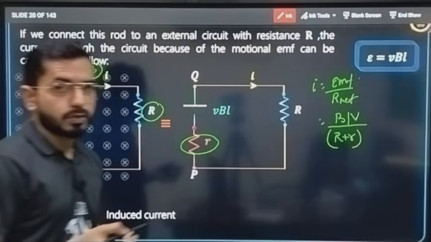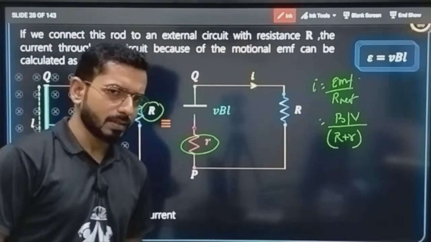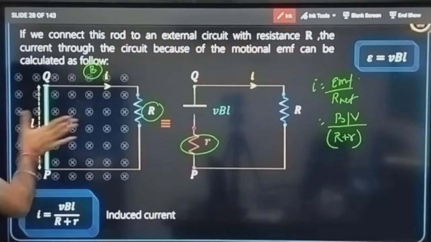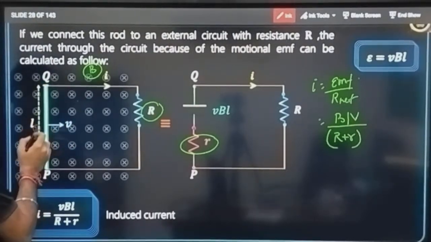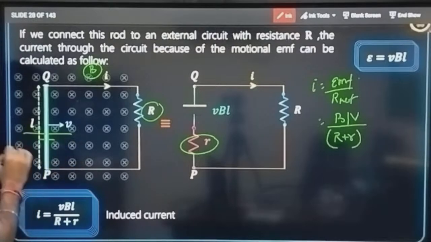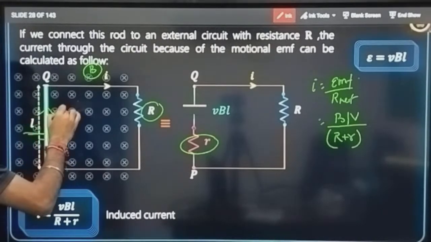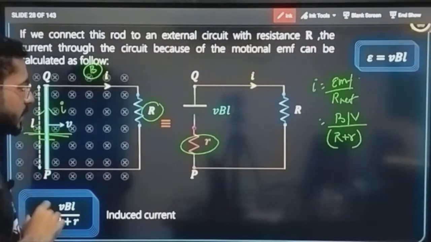And what will be the direction? That can also be given by Lenz's law, but here we directly remember the direction result. How do we do it? V cross B gives you the upward direction. That means this point is at higher potential. This represents higher potential, this reflects lower potential, and if this is the higher potential, I can draw the current as well. Current is going to flow in this direction.